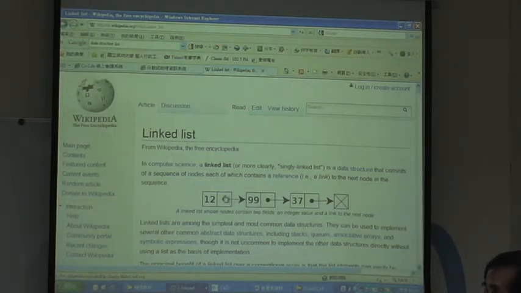Actually, you don't have to know the exact address. It means, okay, this portion memorizes the address of this location. And the 99, this place memorizes the location of 37. And finally, at the end of the list in memory, probably put in 0 or some particular number there. Then the computer knows, okay, it's the end of the list.